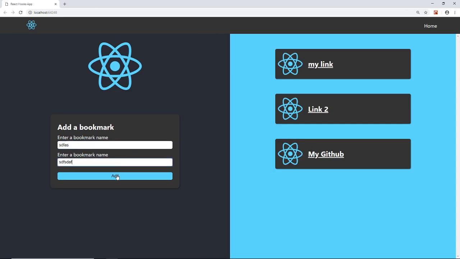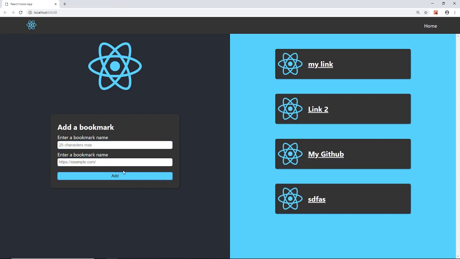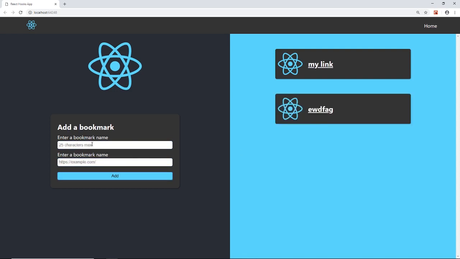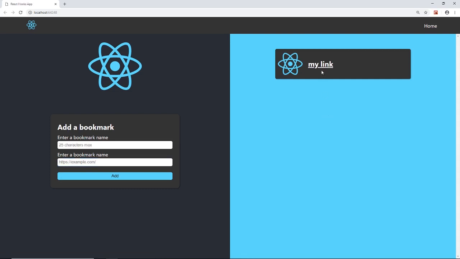So we can just add some gibberish. And another thing that I think would be useful to add is some checks. We can just add in anything here, because I see the validation isn't working: if this is empty it still posts. We could add some validation checks, like this shouldn't post if it's shorter than some value, and this needs to match a regex that has HTTPS or HTTP in front of it. And yeah, I think that sums up the entire video.